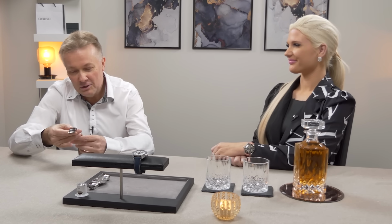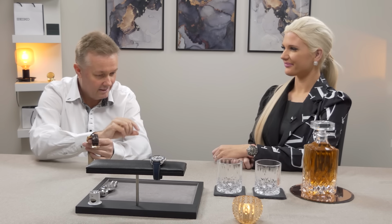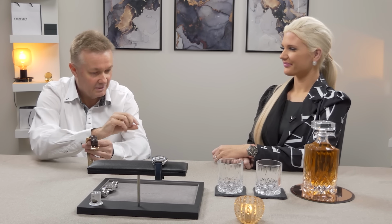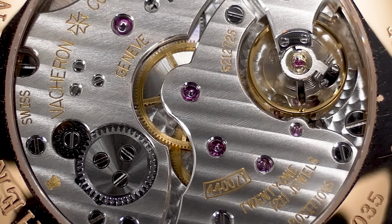And I was having a good chat with one of the guys who works there. His job was to polish all the parts, and he was showing me the tourbillon bar that goes across the cage of the tourbillons in Vacherons, how he'd cut it using the machines, and then he'd polished it by hand. And I got to see a cut one under a loupe or a telescope or something, and then a polished one. I could see the difference. My God. And he was like, I did that. He was so proud of himself. He was like, yeah, I did that. That's by the way, I did that. Wow. Yeah. So that was great fun.